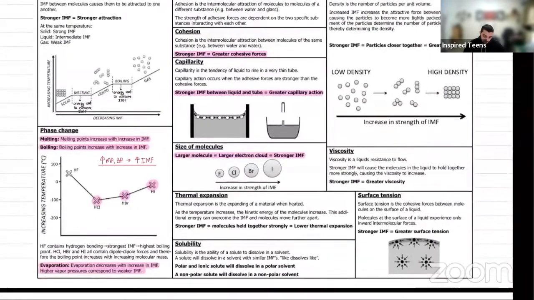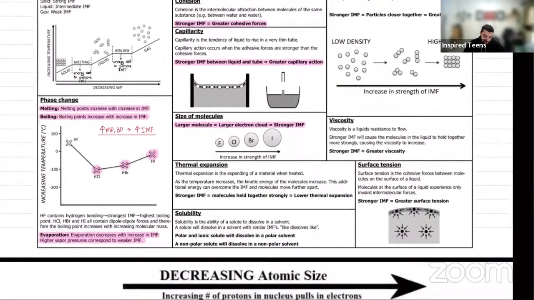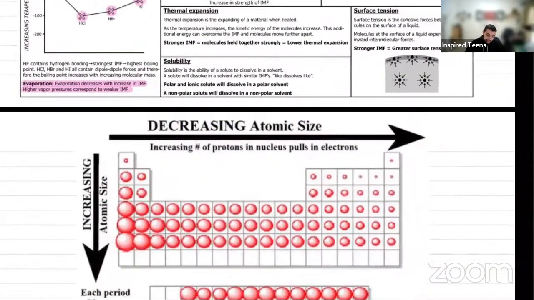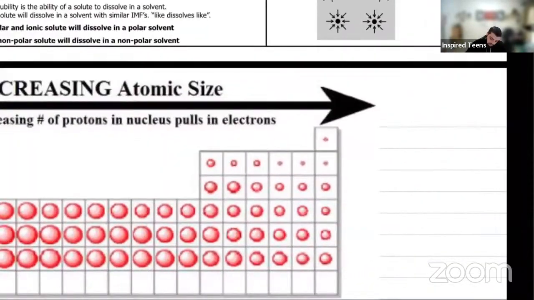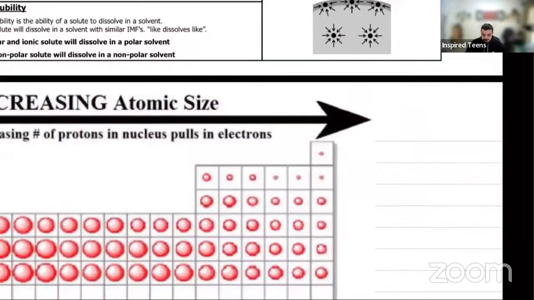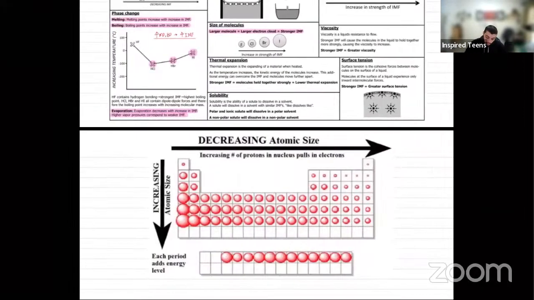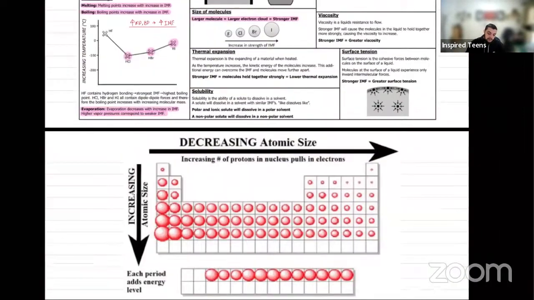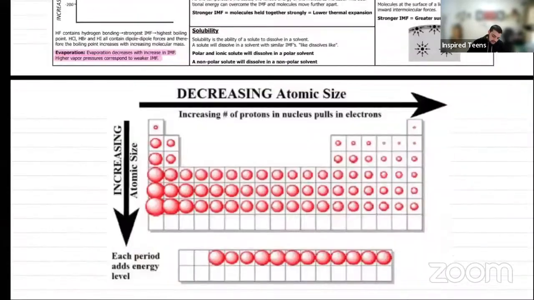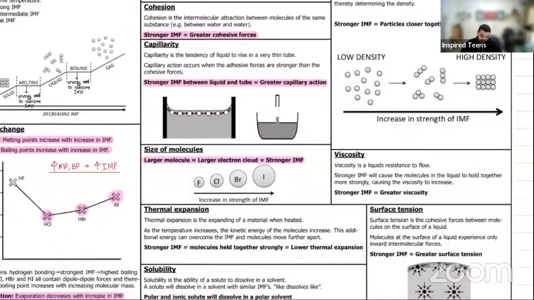So when we compare fluorine, chlorine, bromine, iodine, you can see that we're moving downwards, right? I believe fluorine is here, chlorine, bromine, iodine, right? So moving downwards in the periodic table results in bigger, larger molecules. Okay, so here's the trend. So obviously this compound would have the greatest intermolecular force compared to all of them. Okay, just because it's the largest molecule.